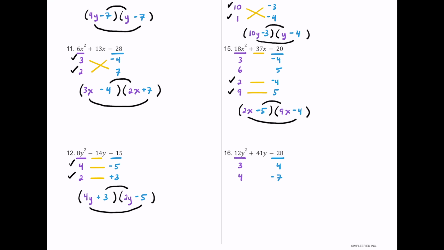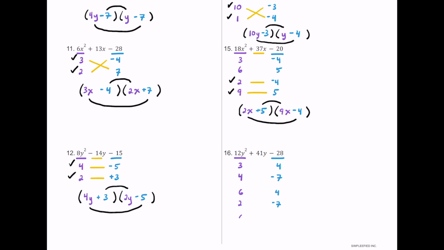Okay. This would be positive 12, take away 28. That's going to be a negative number, so that's not positive 41. If I go diagonal, this will be negative 21, positive 16. Those also combine to a negative number, so that can't be right. We can try 6 and 2 maybe, and I'll keep this 4, negative 7 the same for now. If we go across, that's going to be 24, take away 14, that's 10. And this would be negative 42 plus 8, that's still going to be negative, so that's not what we're looking for either. So maybe we can try something else here.